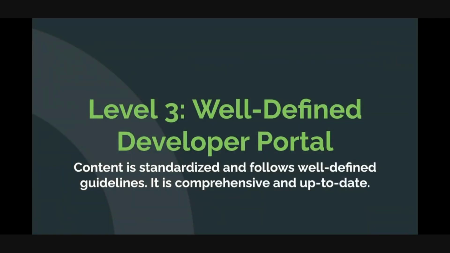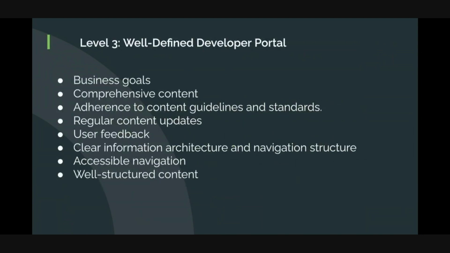This way, we arrive at the third level, the well-defined developer portal. Content here is standardized and follows well-defined guidelines and is comprehensive and up-to-date. And I believe this is the most desired level currently. On this level, business goals are defined and documented. The content is comprehensive and covers all key areas of the minimum viable documentation in depth. The content consistently adheres to content guidelines and standards previously set. The content is kept current with regular updates, for example, with scheduled review sessions and then iterations afterwards.